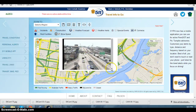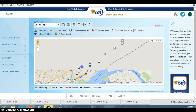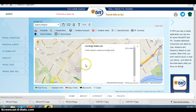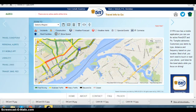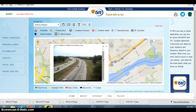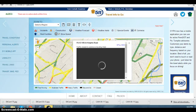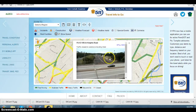We'll take a look at 95, not that there's any need to, and here's 95 at Aramingo and Girard, and traffic is just flowing great in this area. No delays. We'll take another look at 95 up here by Academy Road, and we'll see traffic in this area as well is flowing real well. If you're exiting off to go to the Volksfest Labor Day Festival at the Cannstatter, which is going on this weekend, no delays exiting off there. Also, no delays on Woodhaven Road. Traffic is flowing great. There's really light volume at Woodhaven Road.